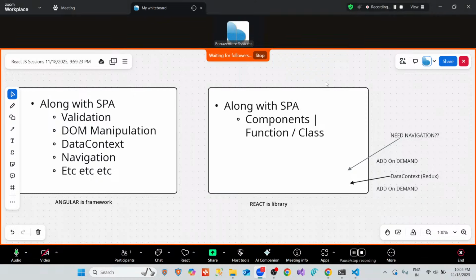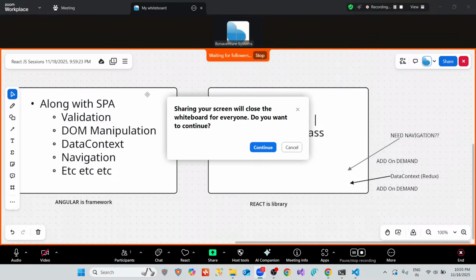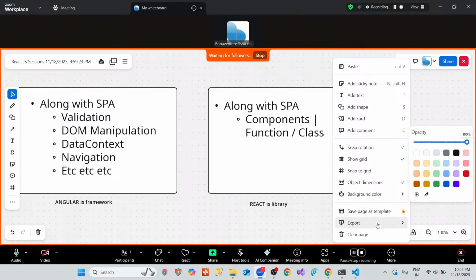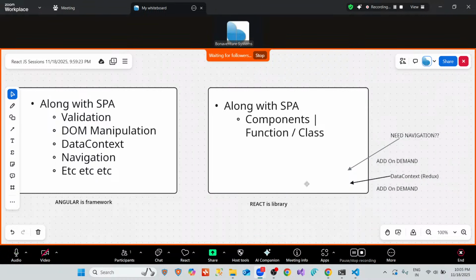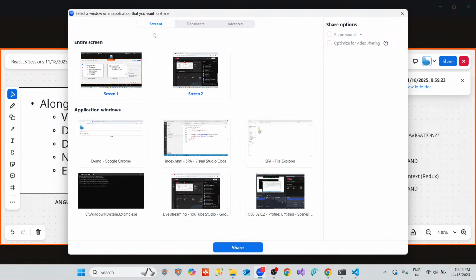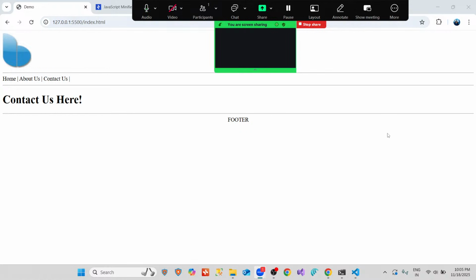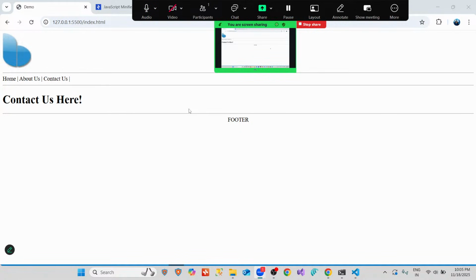Now, coming back to the other discussions, let me take you to, I guess I'll have to simply go and export this content. Okay, exported, so that I can share this with you guys. And I'll be simply going back to the UI now. Okay, go to screen, go to UI. This is there. Okay, here we go. So a simple React code is what we are going to want to see tomorrow.